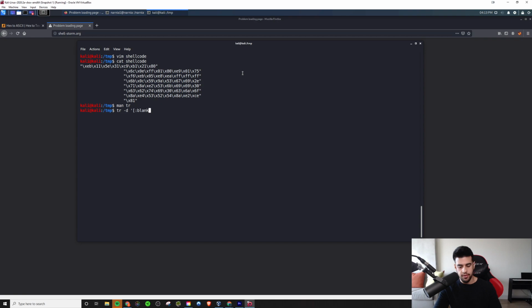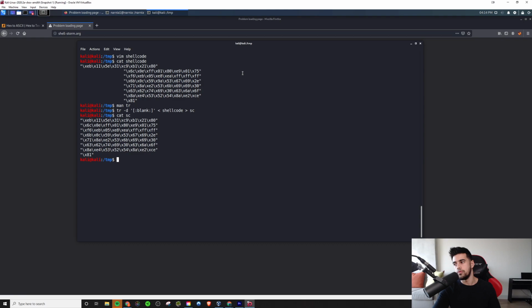And that's just a little indicator for it to know that you want to remove these blank lines, delete the blank lines. So then you give it the redirector in to tell it what to take input from. In this case, we want it to take in shellcode. And then what we want it to save the file as, we'll just do SC for shellcode. So if we run that, if we look at that file now, we see that it removed the white spaces.